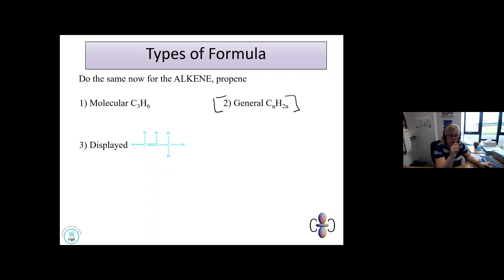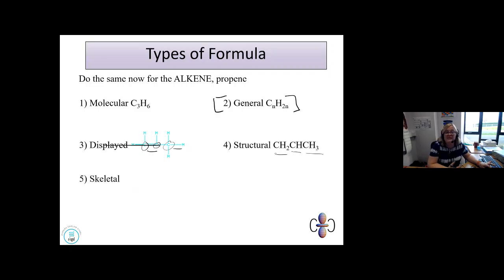Displayed, you'd actually have to show every single bond. Being very clear, if you notice here, that's a double one and that's a single one. Okay, which is why I am an avid fan of displayed, because you can't go far wrong really, because it's literally showing you everything that you could potentially need to know to be able to name things and describe any bonding in it. Structural, take it each one in order. So you can see there's the first carbon and it's got 2 hydrogens attached to it, so CH2. Let's go on to the next one. I've got a C here with 1 H, so it's just CH. And then the last one you can see is this carbon. It's got 3 hydrogens attached to it, so CH3. So it's like building blocks, it's like Lego blocks, put it all together.